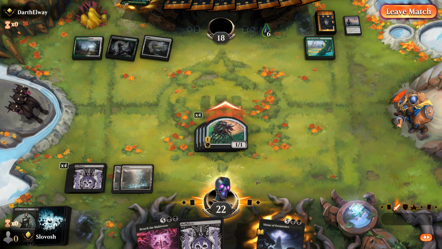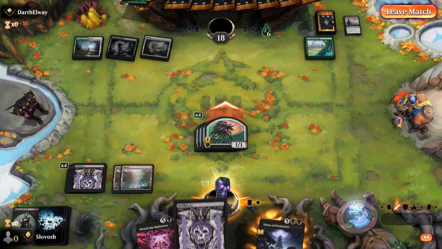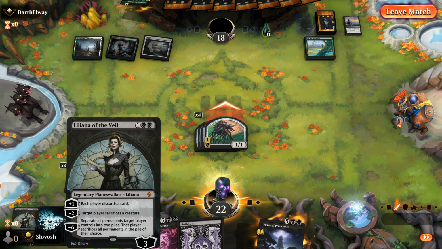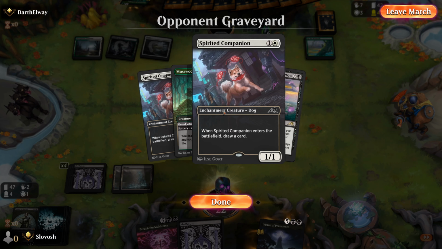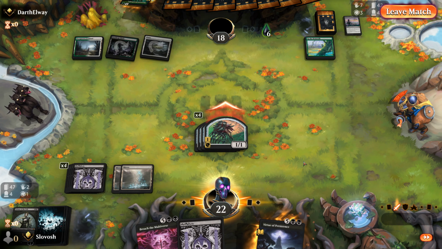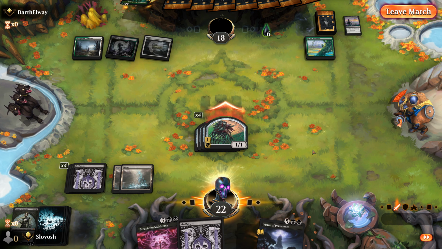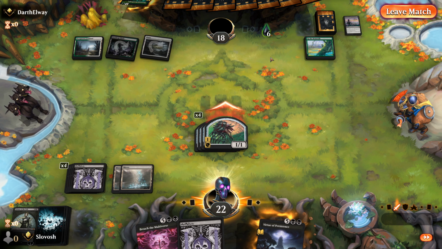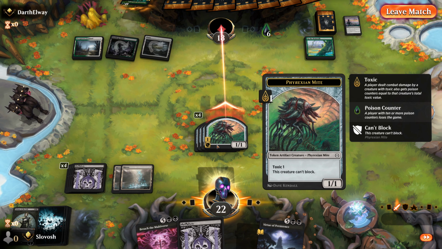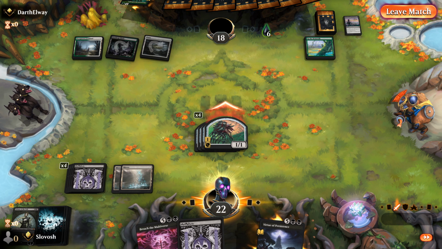Wow. Nice thing was, even if they address this, we still had this and a Breach the Multiverse to bring back our Lily, and probably their Spirited Companion or whatever else I would have milled, and just hit the board with that. But literally the mites just force an answer out of them, which is insane. So yeah, we'll take that win.